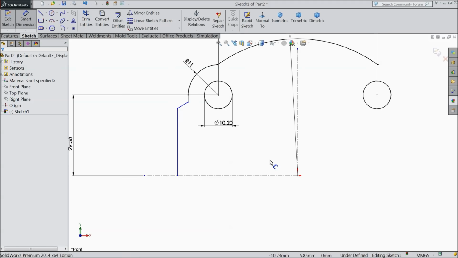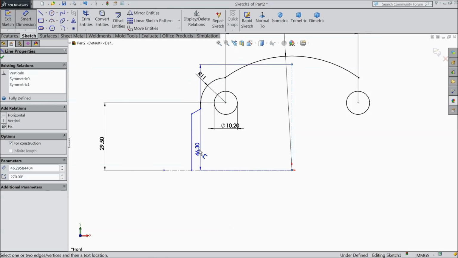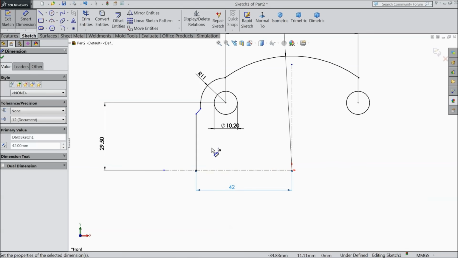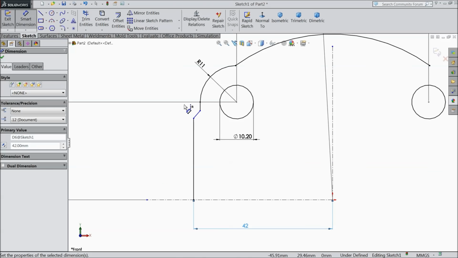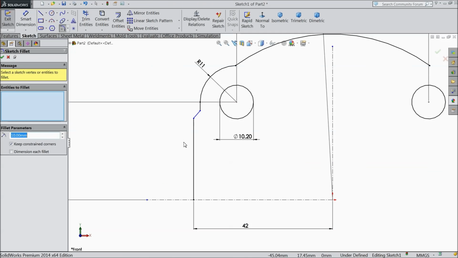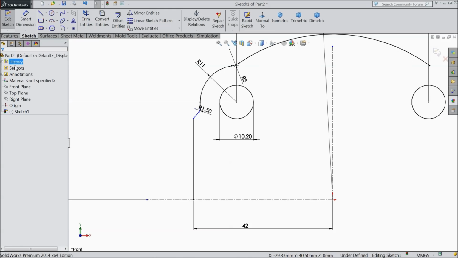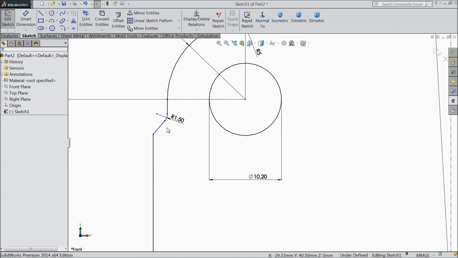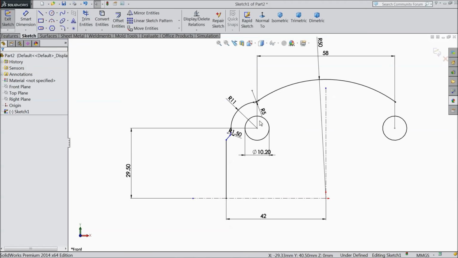Now let's define this gap 84 by 2 mm. Choose corner radius, select this corner 1.5 mm. Okay, now select 5 mm and select this end. Okay, now we want to mirror this.